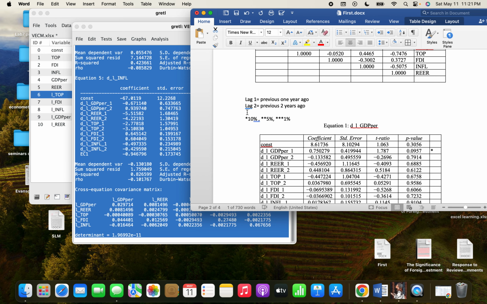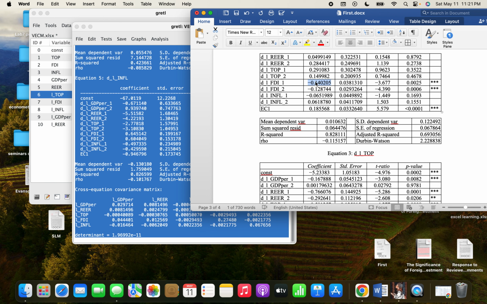So here you can say that FDI, previous 1 year ago, has a negative influence on real effective exchange rate, and previous 2 years ago, FDI has a negative influence on, or a negative relationship with, real effective exchange rate.